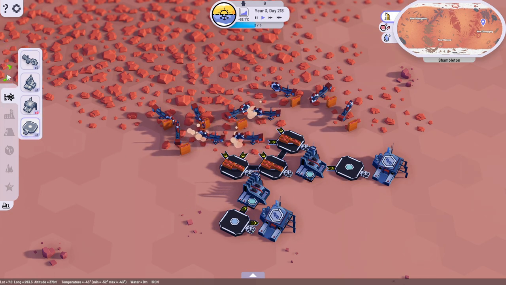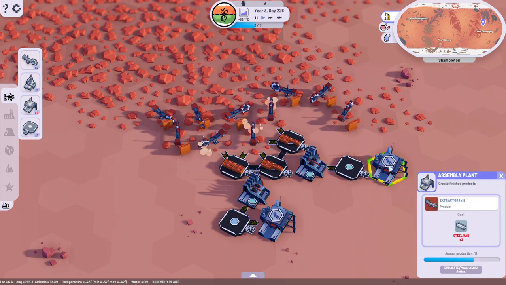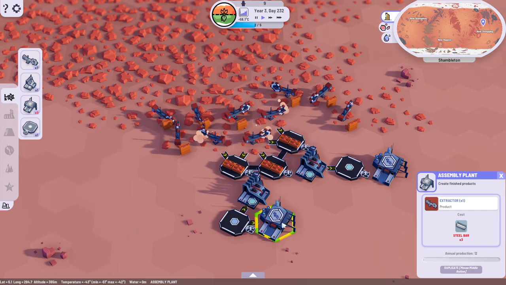Okay, let me just confirm this is correct. Steel bar, steel bar, steel bar. Mechanical parts, mechanical parts. Well, this is doing extractor, so that's, like, a final product.